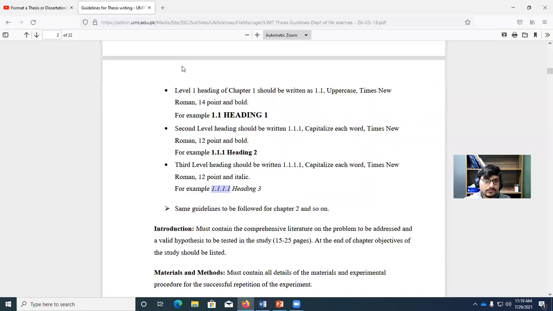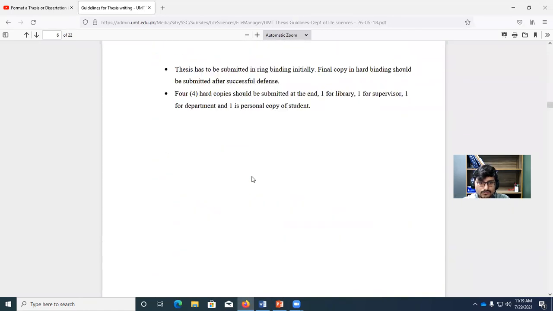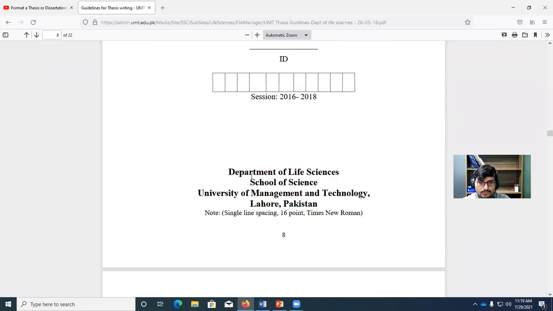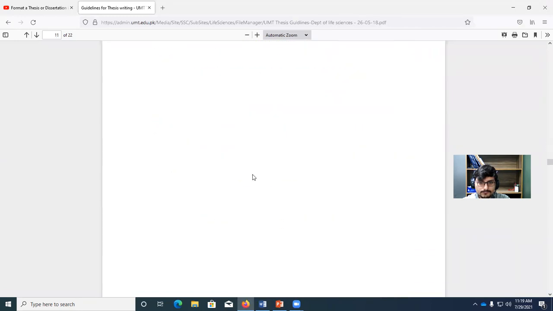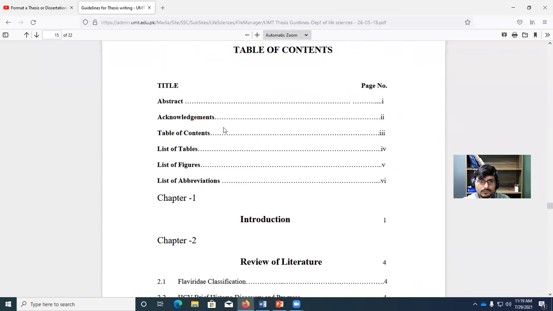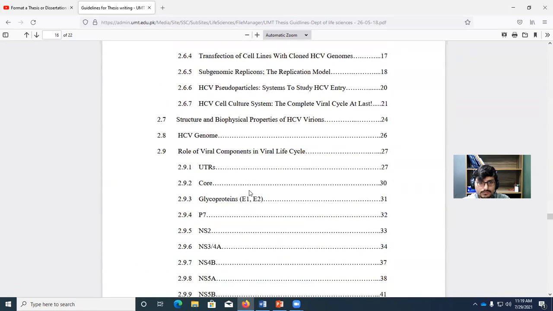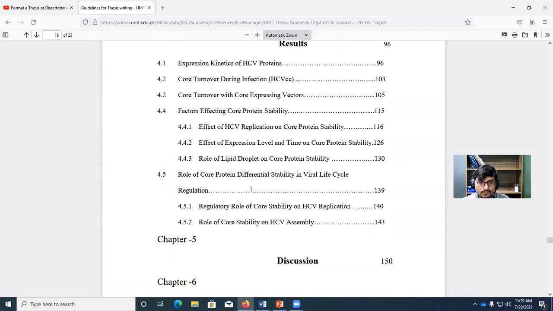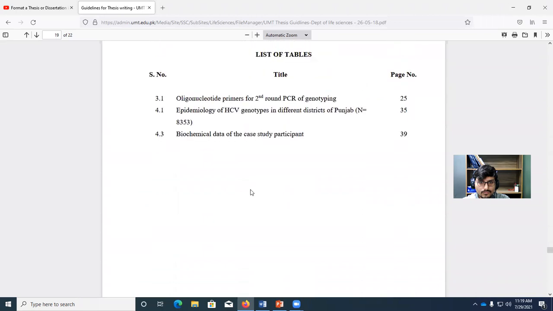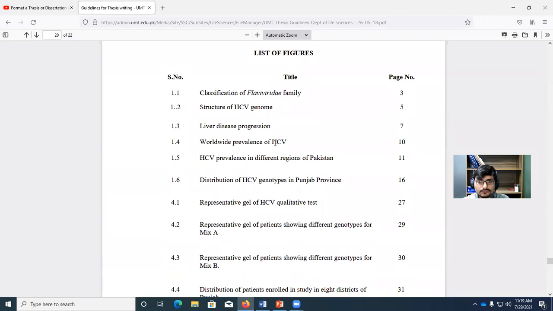So I think we should check the thesis guideline. Where is the table of contents? Here is the table of contents. According to our thesis guideline, it should be table of contents, then list of tables and list of figures.